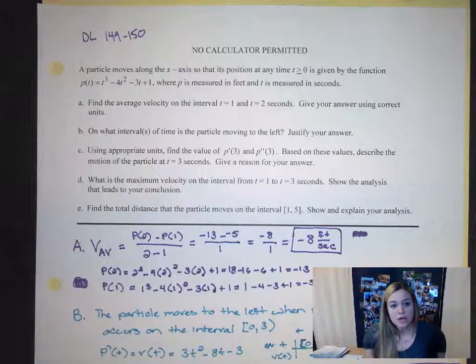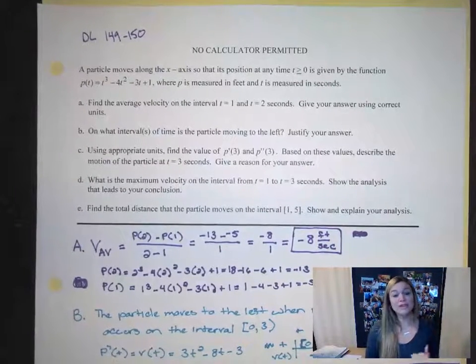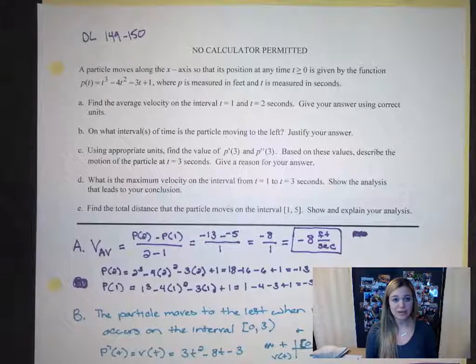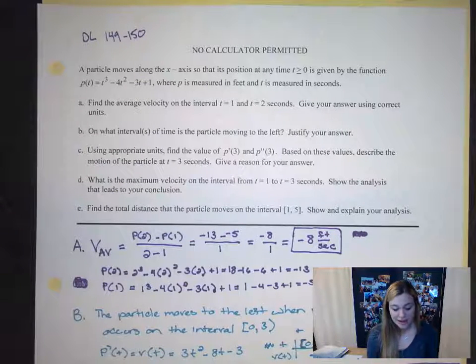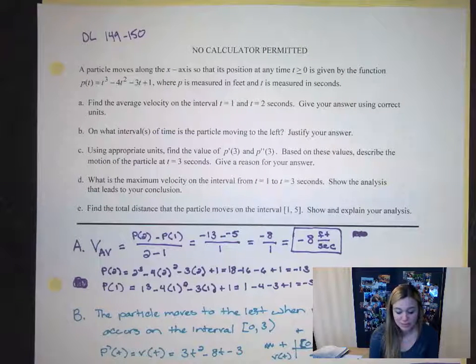Okay, so go through this on your own. The only time I'm going to stop you is between page 149 and 150. You can skip through as needed to the other parts. So in here it says find the average velocity from t equals 1 to t equals 2 seconds. And I should read the context.